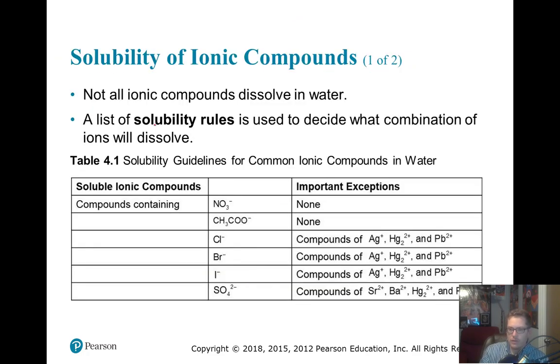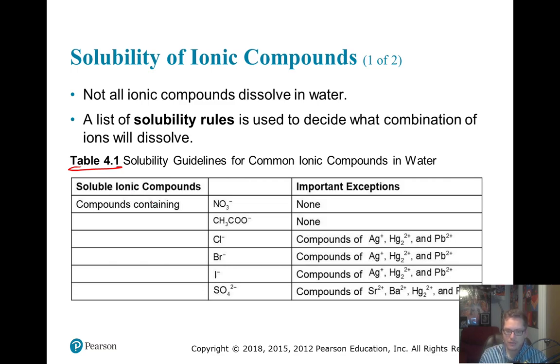Let's see, solubility of ionic compounds. So you know probably from Chem 1 and before that some things form precipitates and some things don't. We can predict what precipitates we're going to form by using what are called solubility rules. All right, this is the one that's in our textbook, and so I gave you a copy of this, and this is what I'll allow you to use on the exams for now, I think. So anyway, let's just read through how to read these.